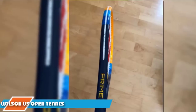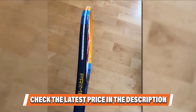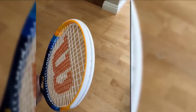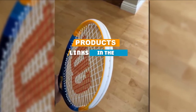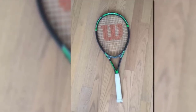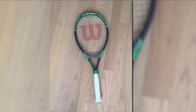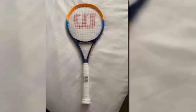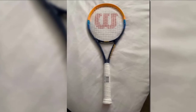Moving on to number three: the Wilson US Open Tennis Racket. It's an admirable piece of gear with stability, power, and control all at a budget-friendly price in the $40 to $80 range. This is great for beginners because often a beginner doesn't know whether they'll advance quickly or play casually. It's made from fused graphite — the material of choice in beginner rackets — which is strong, lightweight, and well prepared for quick action. It's a headlight racket with medium hardness, giving you the chance to play a slow strategic game or a fast-paced match.